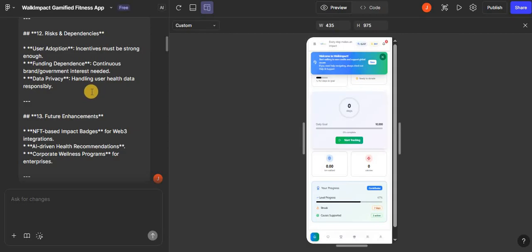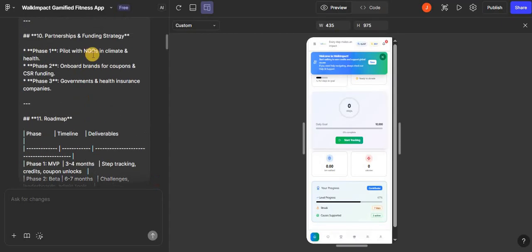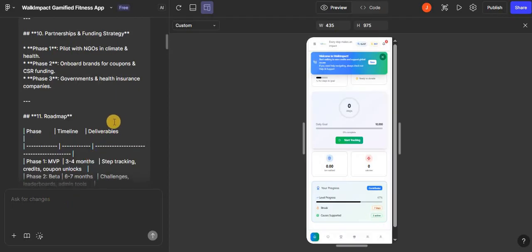Usually when you are prompting for an app, there's always the building process and then the iteration process, where you make corrections. Most times people waste their credits on this part, trying to figure out how it's going to be. The best way to save your credits is to start with a PRD or to start with a design, which I've already done in Figma. You just need to copy and paste them here. Then you can start iterating and prototyping.